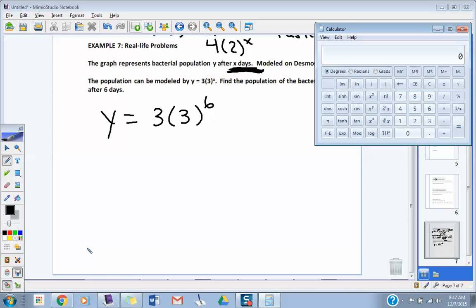And again, some of you guys, if you're not sure how to do powers in your calculators, check with me today. I'll make sure that you know how to do that. But this will be 3, and then I hit the X to the Y value. And then my power of 6, that's that many. And then what do I have to times by now, guys? Times your starting value of 3 right here. How many bacteria are going to be present here in that population after 6 days now? What's the value here? 2,187. Okay.